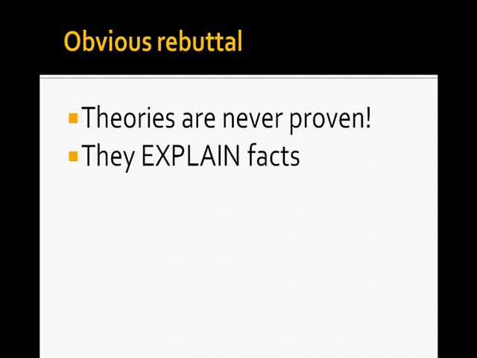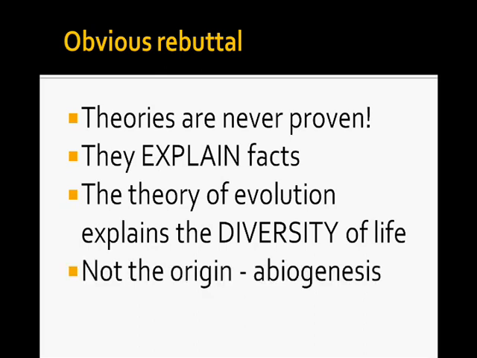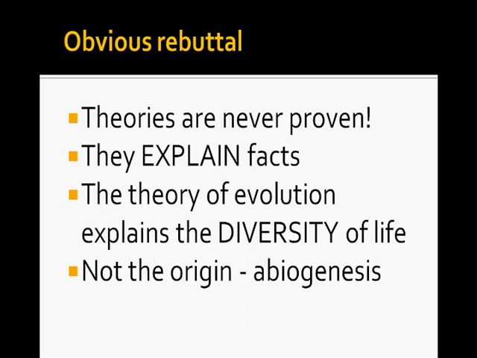Because theories explain facts. That's what makes theories interesting. The theory of evolution, for those of you that aren't sure, explains the diversity of life. It explains why we've got so many different plants and animals. Very importantly, it doesn't explain the origin of life, how life started. That's a different scientific discipline, which I'm not going to talk about today, called abiogenesis.